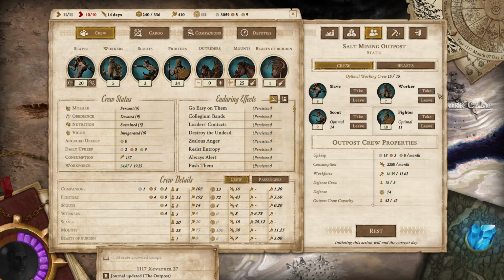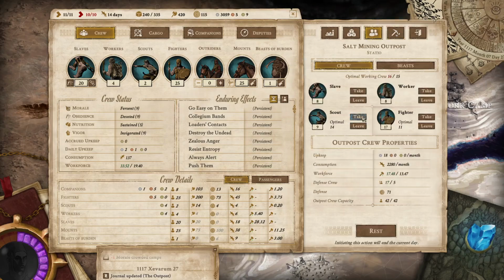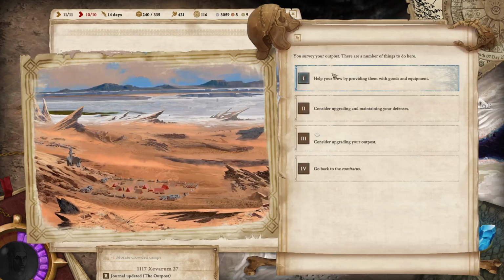I kind of understand. So I think we'll still leave this guy, and then we'll take one of you, and then this should be good, I think. They are consuming a little bit. So what if we swap it like that? Okay, there we go. Now we got one scout with me. All right, they're at 42, 70 defense. Crew is good. All right, I think this is good. Cross your fingers. I think we're doing fine.